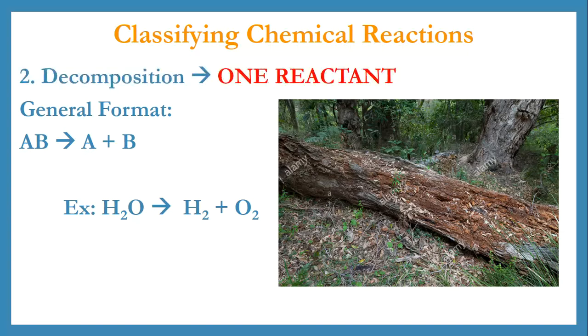Classifying, we have decomposition, one reactant. So you have one thing breaking down into many things. And here's a log. And we talked about dead squirrels, that when a squirrel gets hit by a car, it starts to weigh less and less as more and more things from the squirrel go away, from ants or birds or fungus or whatever it is that's going to eat the squirrel. So when you have one thing and it's going into multiple things, that is decomposition.